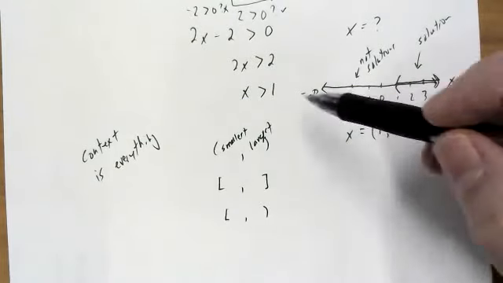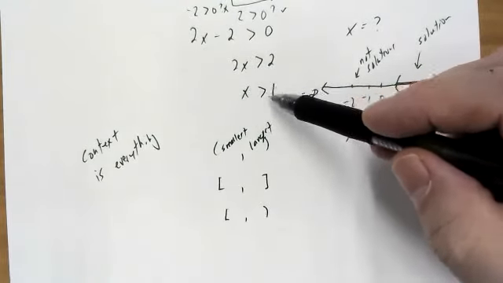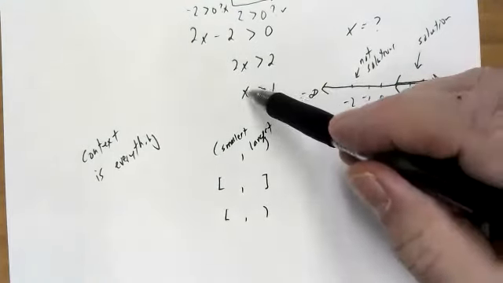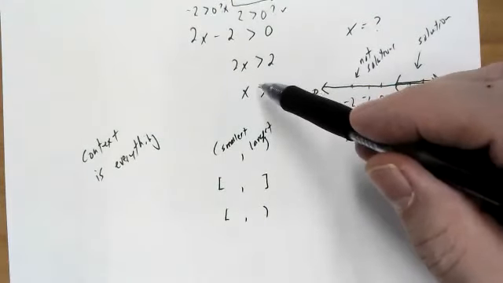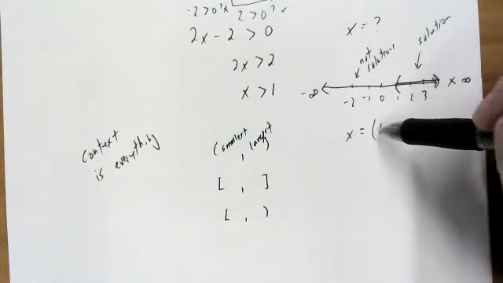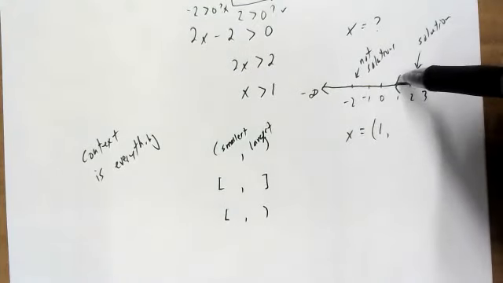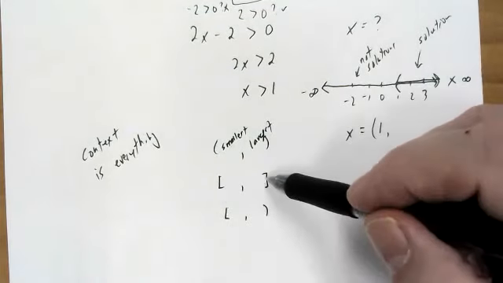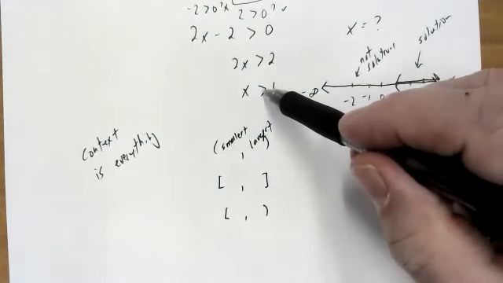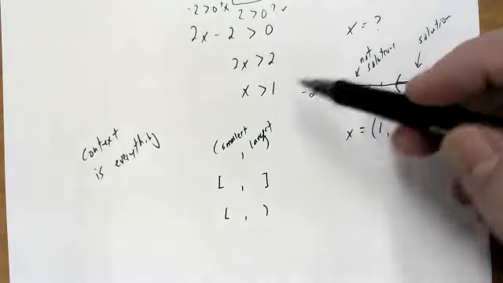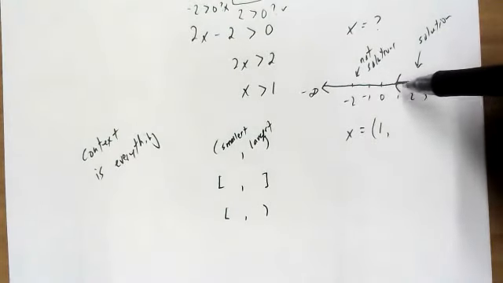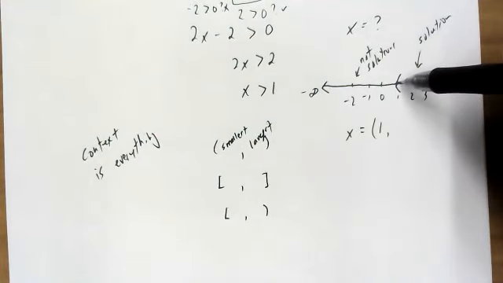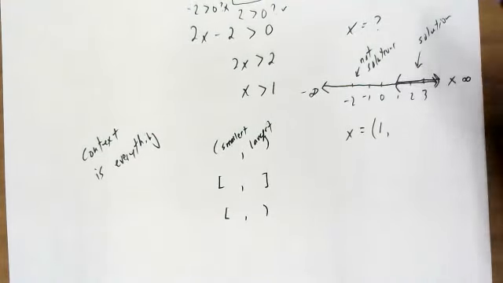So this one, because look at my solution, x is greater than 1. The actual value of 1 is not a solution because x has to be larger or greater than 1. So that's why when I do my interval here and when I did my graph here, you'll see in a minute when I do a graph, sometimes I have to use brackets in the graph, and it's all based upon my inequality. So greater than 1 means I put a parenthesis at 1, which tells me I do not include the number 1 in my solution, but it's everything greater than 1.